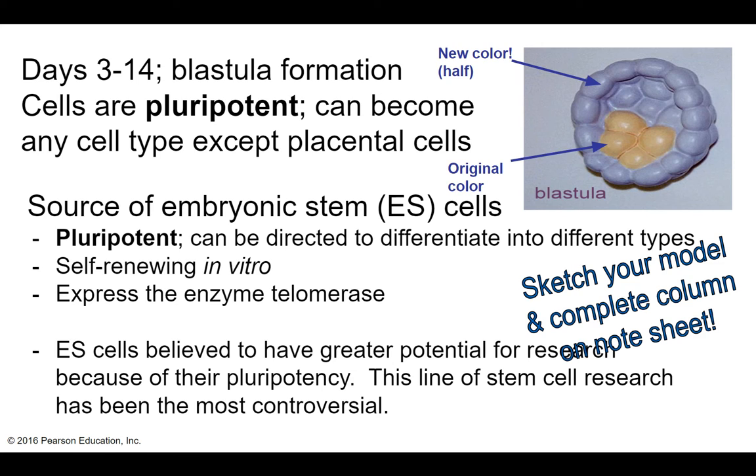Okay. Questions at this point. So embryonic stem cells are pluripotent. It's at this early stage of development within the first couple weeks. They have the ability to become every part of the body, except for the placenta.